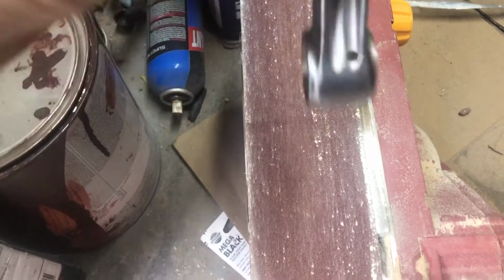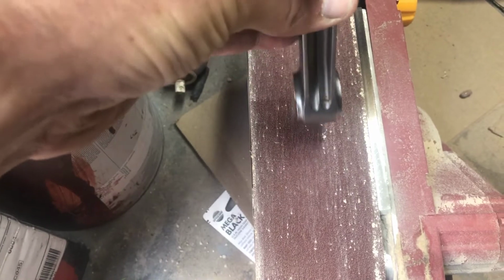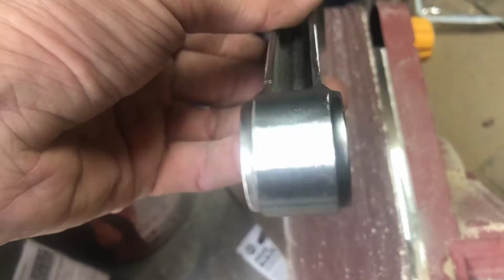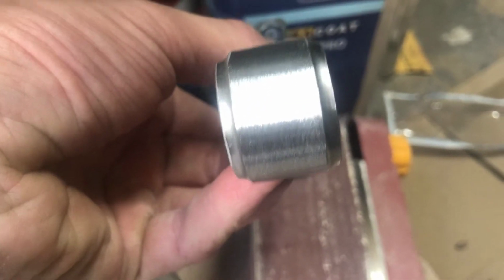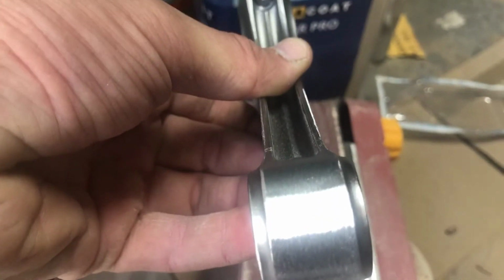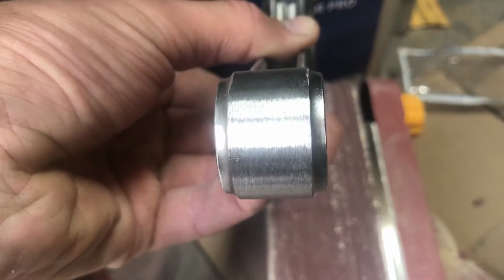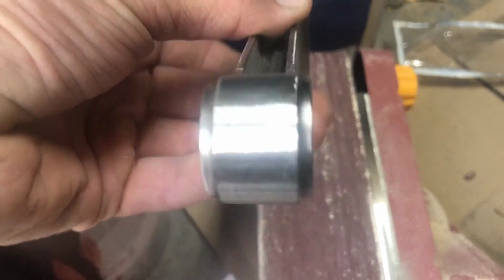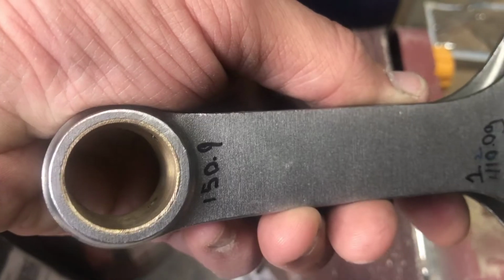On the belt sander, when this runs, all you gotta do is skid it like this. And then same thing on this side. You want to try and be as even as possible because you don't want to over machine one side of the rod to get the weight down, and next thing you know, it's out of balance because you only took off one side. Makes no sense, right? So this one's done. I'm gonna go ahead and erase that and put 150.8 on this.